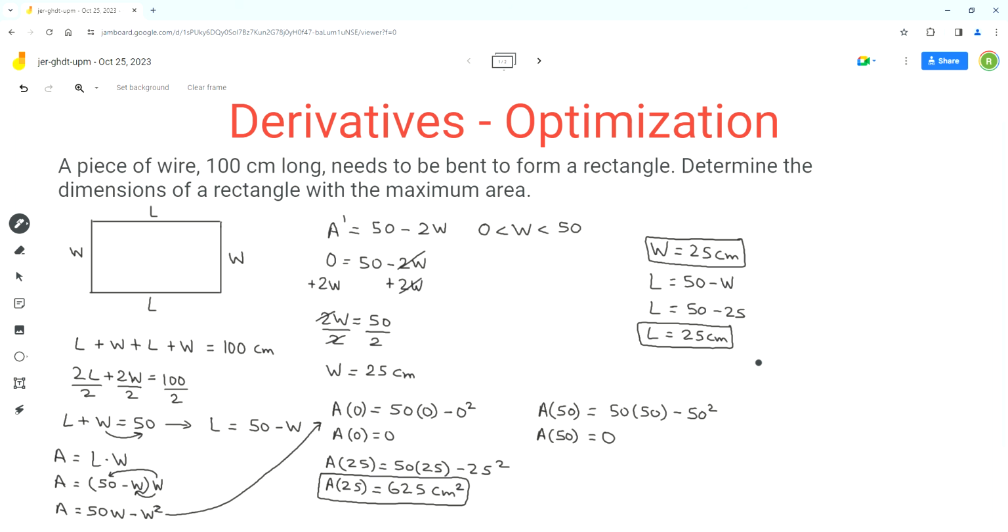So these are the steps you have to keep in mind to solve an optimization problem like this one. So a very important step is to draw a diagram for this problem because this problem is based on a shape. And then we write out the perimeter equation based on the given length of the wire. And then we write the area equation because we have to find the dimensions for maximum area.